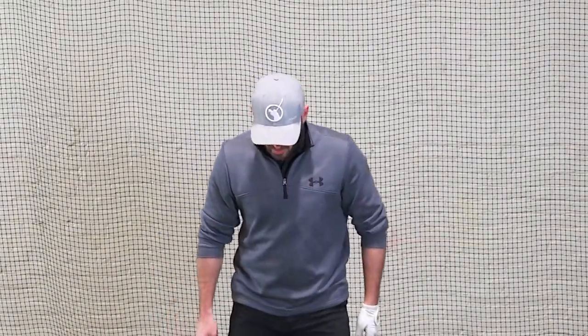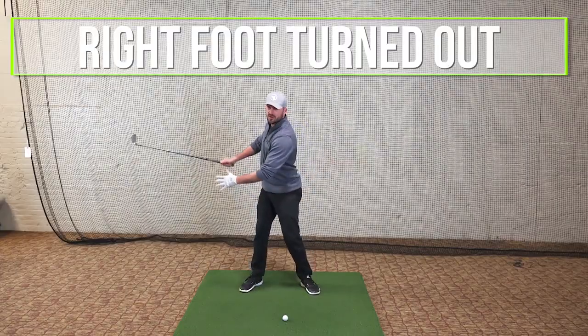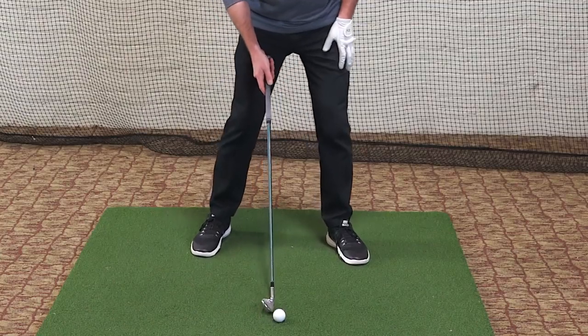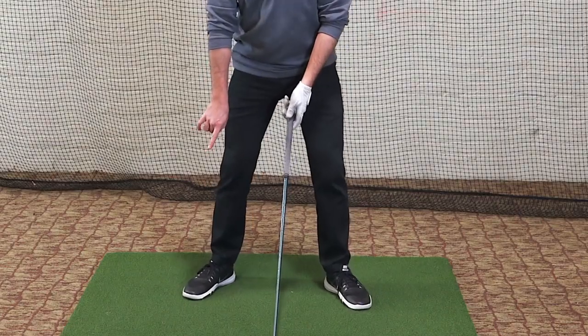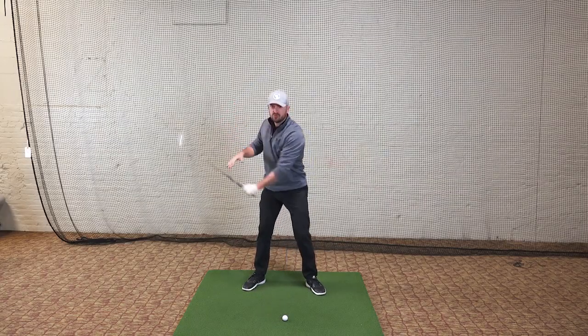So again, if we want more turn going back, which one of those do we want? We want to have the foot turned out because that will help me turn the most. You see what I'm doing here? Okay, more rotation during the backswing. So we have two things so far. We have a stance line that's a little bit closed to the right, and we have a foot flare that's a little bit flared out to the right. Both of those things designed to make sure you turn back.